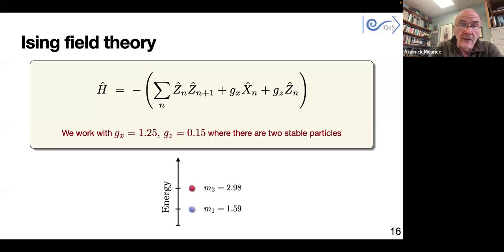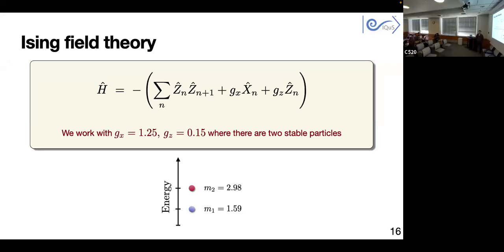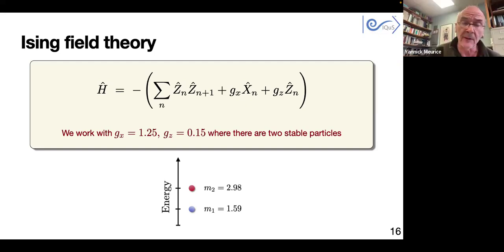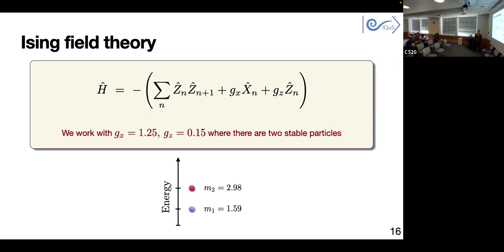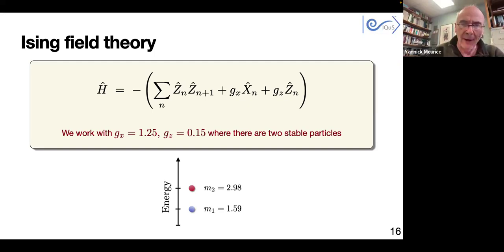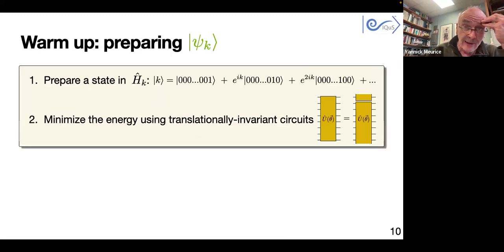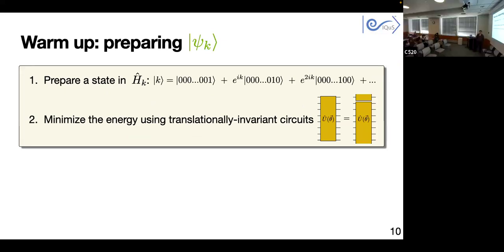So you use the Z basis, is it right? Sorry? The computational basis is the Z basis? Yeah, that's right. Intuitively, it looked to me like the X basis would be better, because it's the dominant term in the Hamiltonian. Better for what? To have particle states. So you show this wave packet with 0001 and so on. And yeah, this is in the Z basis.